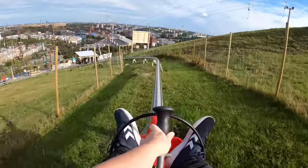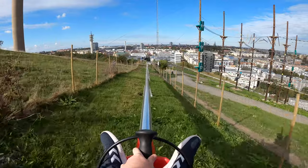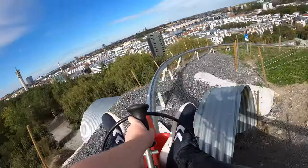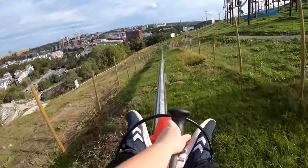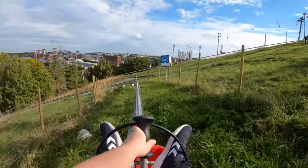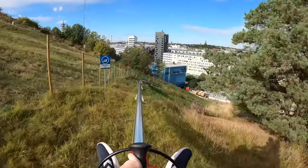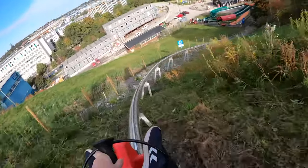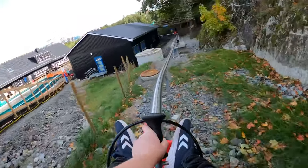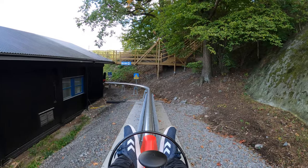Whoa! Okay, this is really fun — it's not as great as Luge Alpine but it's still really fun. It feels less dangerous than I imagined. Okay, I take that back — this is fast, this is really fast! Here comes the quad or quint down — whoa, whoa! Okay, this is really fun, airtime! Whoa! This is a really good mountain coaster. Wow, this is fast — whoa, whoa — and then brake. Okay, that was actually fantastic!